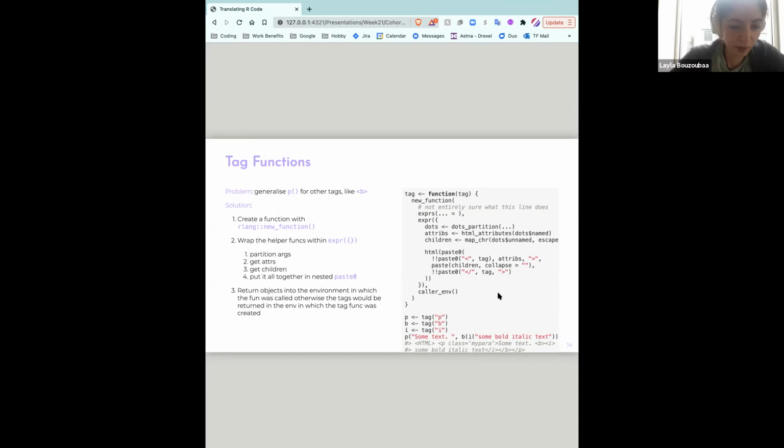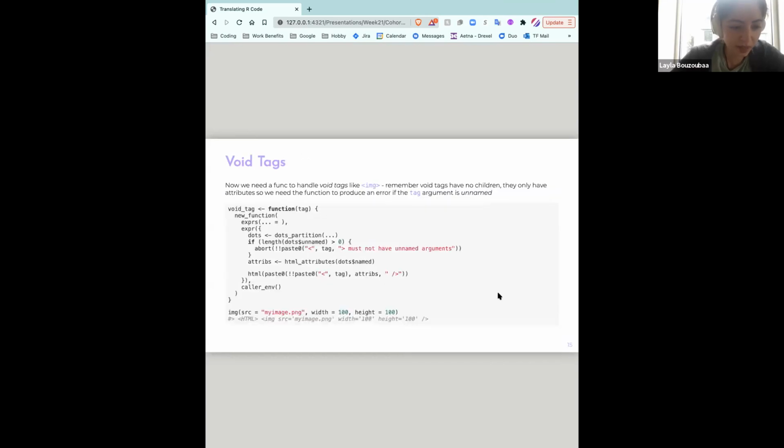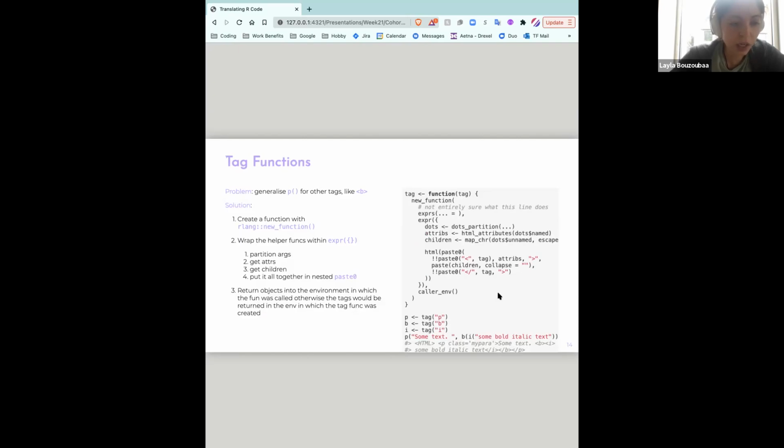Okay. Before I open R, let me see. Okay, so this is void tags. So we had to create a function. Before I open R again, we've created the tag function. The meat of the tag function is what we've used in the P function, except now we've wrapped it in an expr. And then I'm not entirely sure, but I might have an idea of what this is for.